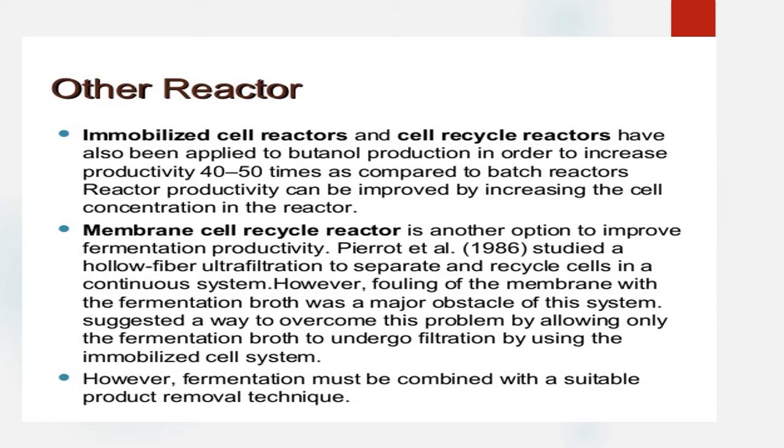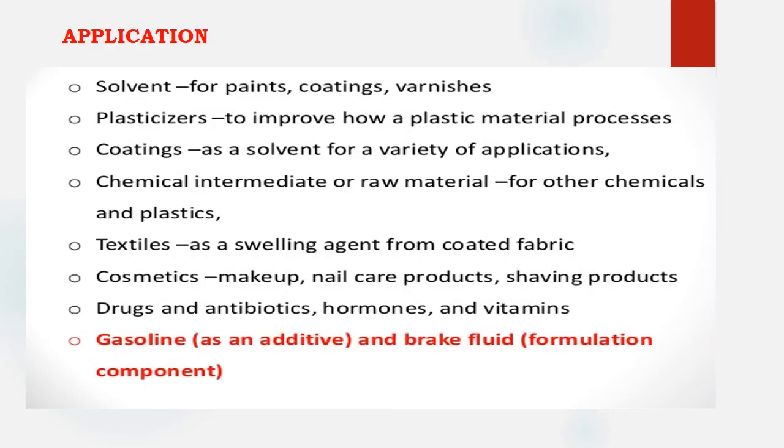But there are some disadvantages when we go for this membrane reactor. One is that if the membrane as well as the microorganism is recirculating and it has been deposited in the membrane, it will cause some fouling. So that should be overcome by filtering this broth before recirculating, or else a backwash will be given to it. So that's why we go for a normal reactor as well as this membrane reactor in combination, for increasing the overall productivity.